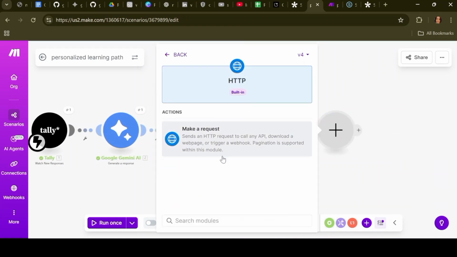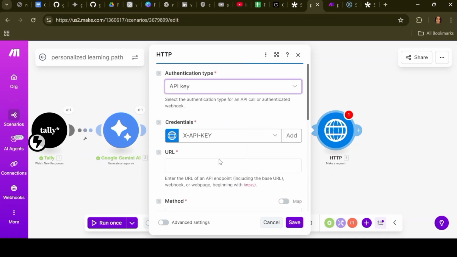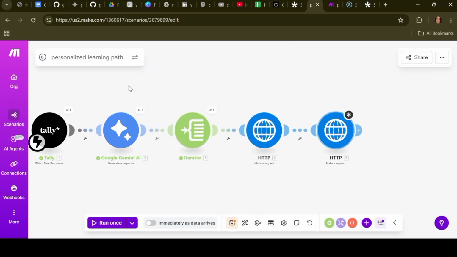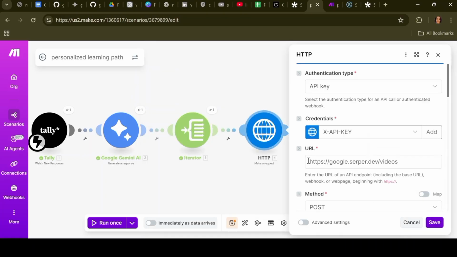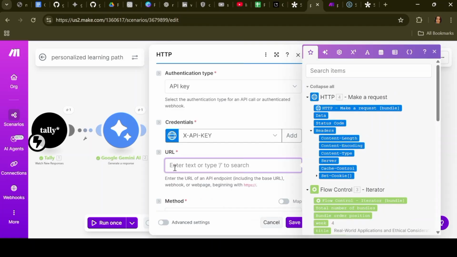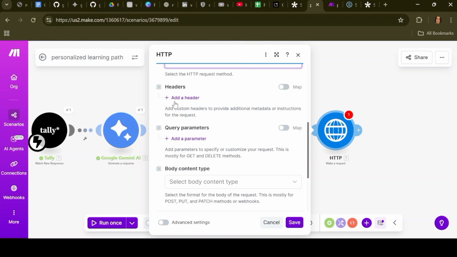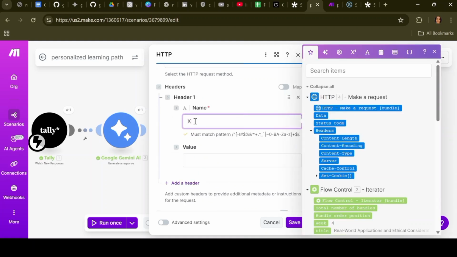And then let's make another one. Same message. This time around it will be for articles, and for articles you'll use search. So API key, let me just copy that. Just paste it here. Change it to search. And we are using post, so add the headers. So you also add the API key that we added before.